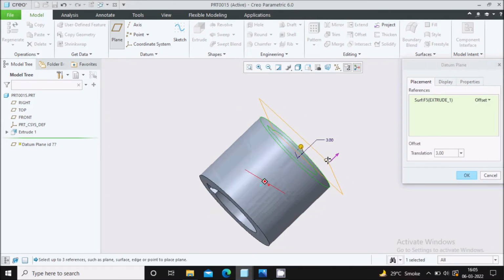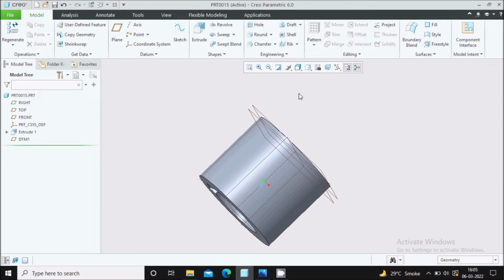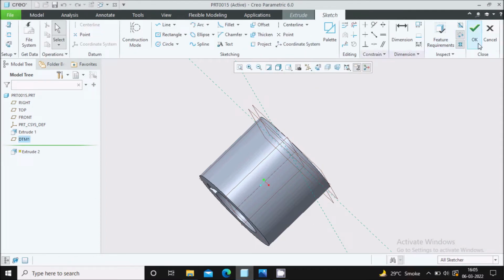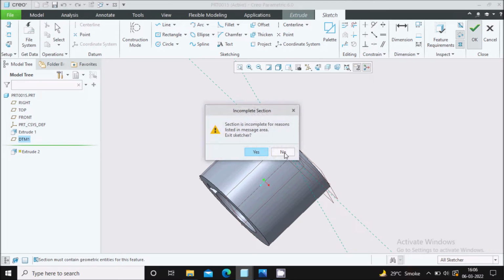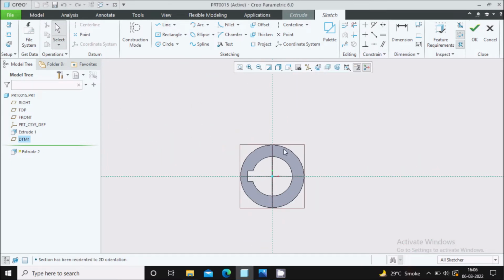Create the plane at a distance of 2 mm from the backside face. Say OK. Now one datum plane is added, simply say sketch view over here. Now we'll hide this plane.